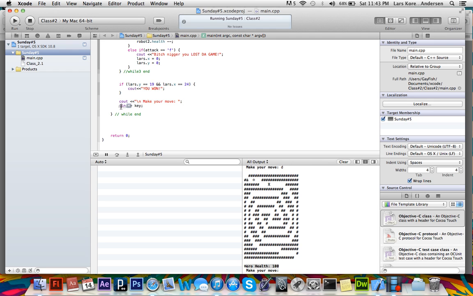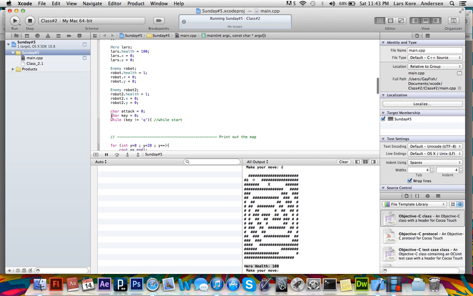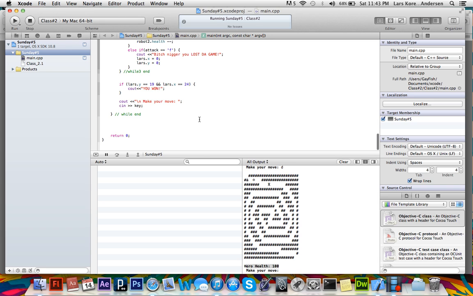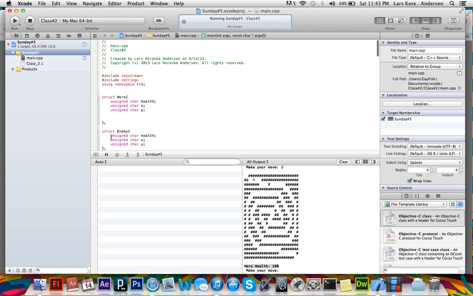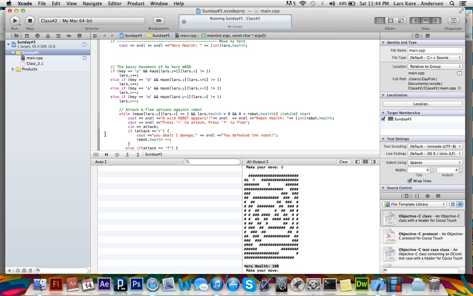And our console input is key, which we defined up here. And our condition for our first while loop is key cannot be Q. And this is where our first while loop ends. And yeah, this is basically my, what's called, my mini game.